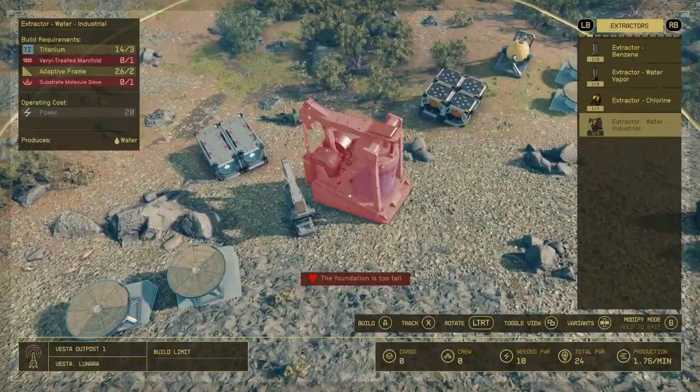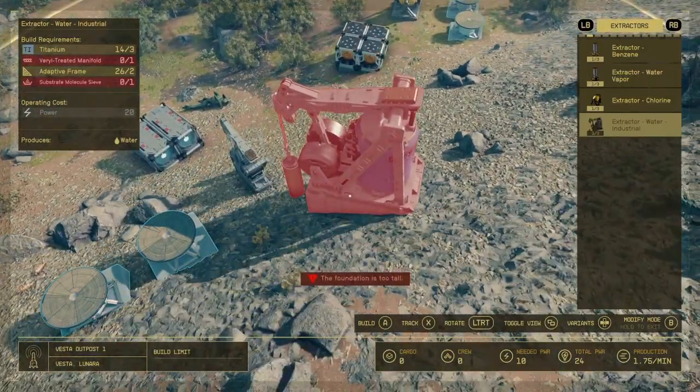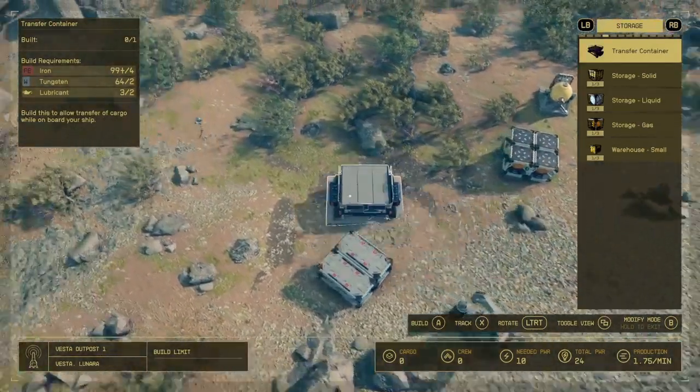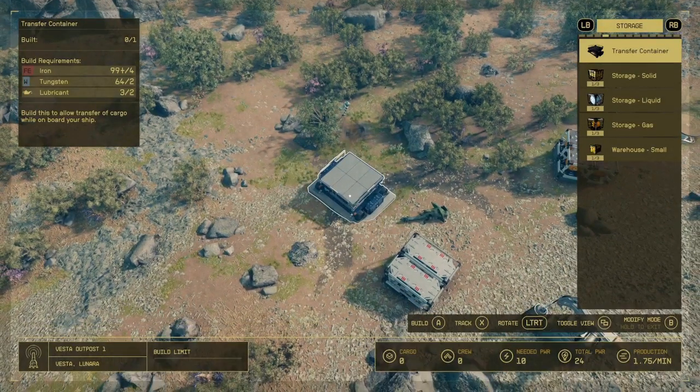That's some big industrial monsters. You really need reactors if you're going to be running those things. Transfer container, I don't know if I build one because it's really only if you have your ship in this area does it come in handy.